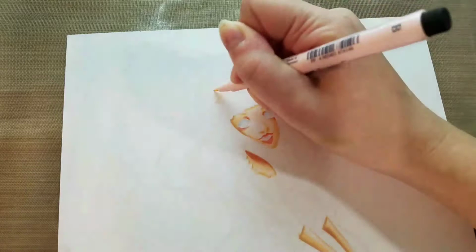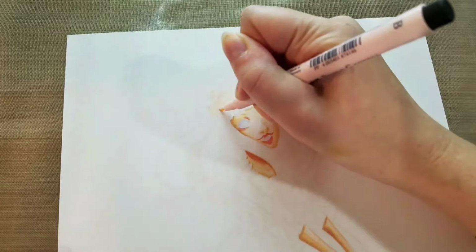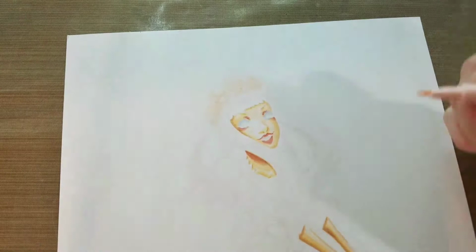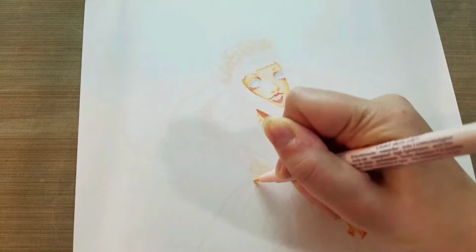So I want to start with the roses in her hair, and I was thinking I would do a cream-colored rose. So we're using 114, the same color we used for the mid-tone for her skin, to paint the roses. And a little bit later on, you will see I use a blending technique to get sort of pink hearts at the center of the roses. So make sure you keep watching for that.